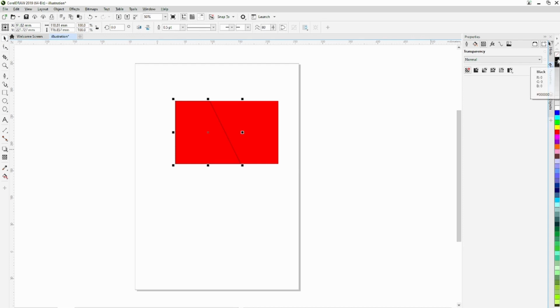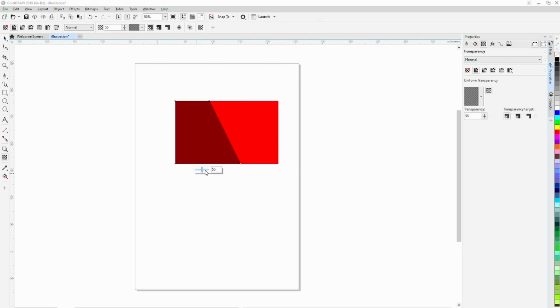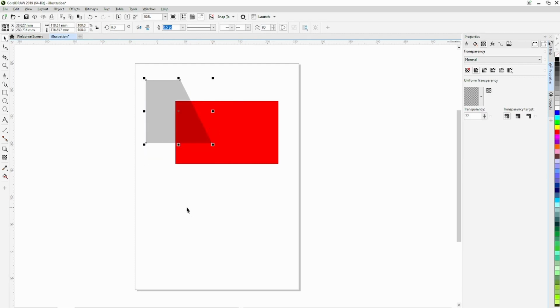I can just fill this shape with black. After filling with black, I go to transparency and adjust the transparency of that. It takes on the original color of the shape while maintaining its own color, so you can see through it. That's what transparency does.